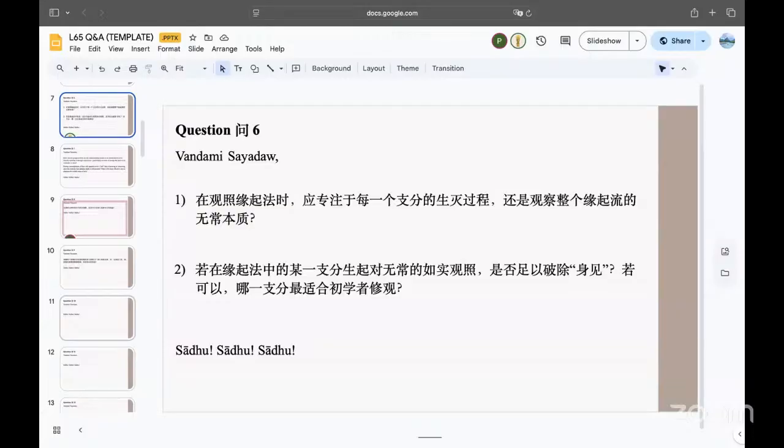But in the case of dependent origination, it's not sakkāyadiṭṭhi. So we must overcome wrong view, and we must also overcome doubt about the past and future. By understanding nāmarūpa in detail, we can overcome identity. This is the first step. After that, we have to understand their causes, as mentioned in dependent origination. So that's why we have to do all the 12 links, 12 factors, and their connection. Okay? Next one.